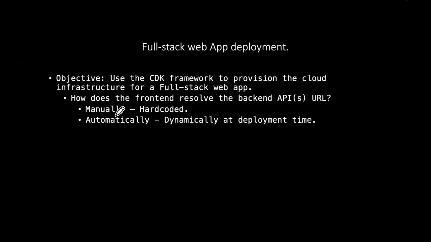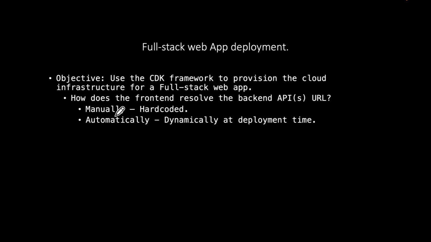And we have two parts. We know how to automate the deployment of our serverless backend. We know how to deploy a front end. The tricky part, though, is how do we inject the backend domain name into our front end code?